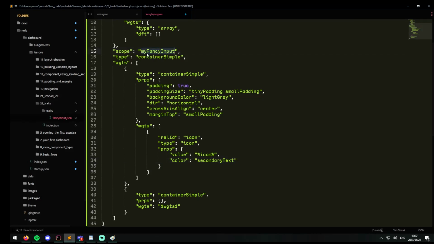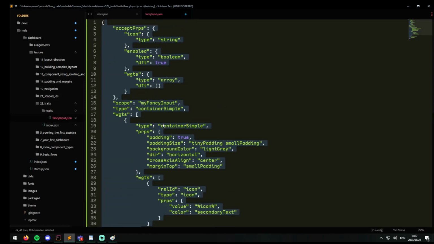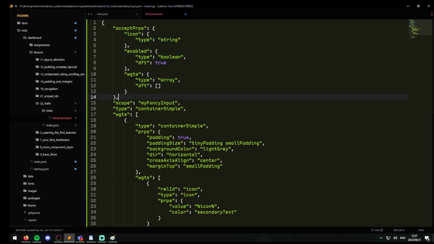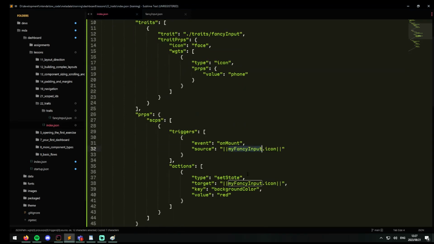So even though both scopes are available, you should see it more as a kind of open-closed principle where this component is closed, the inner workings of this trait are closed. The only way in which you can modify it is by setting trait properties in, meaning that we don't have access to what the scope is. We don't know what the scope is because the person who built this trait might change the scope in the future. We shouldn't rely on it. Instead, if we want to access it, we should give it our own scope on the outside and use that instead.